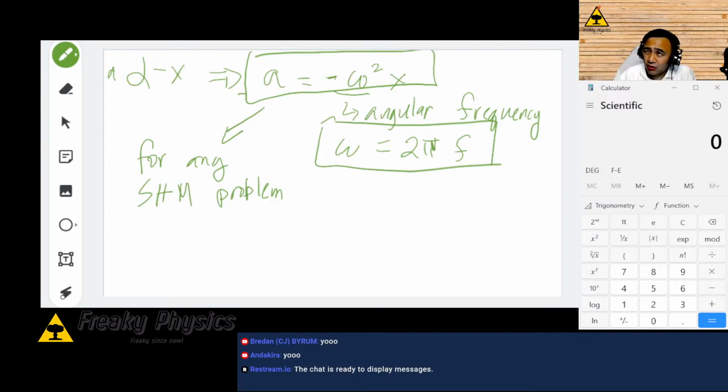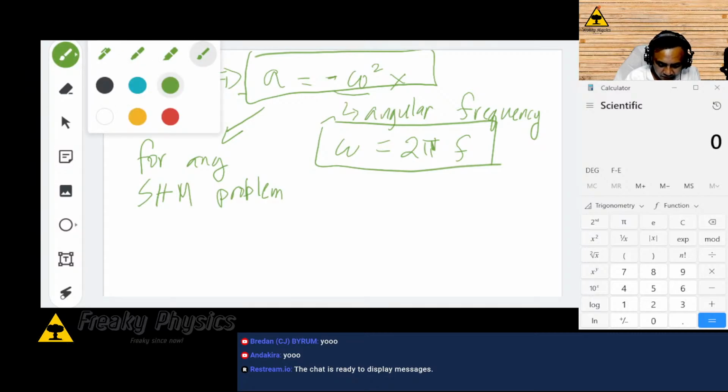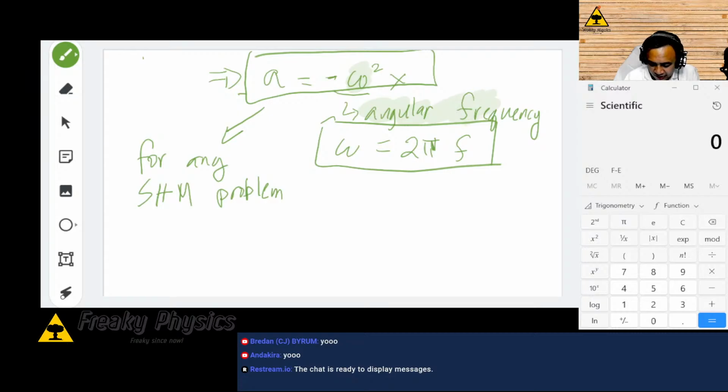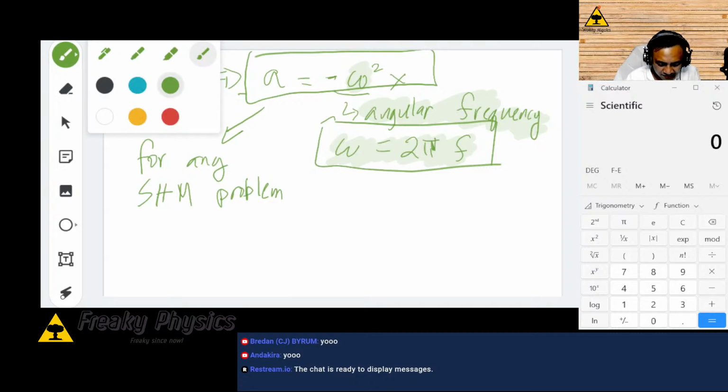According to the book, we don't need to go too deep into this, but I think it's a good idea to explore this. What's the omega again? Angular frequency. Let me highlight that. I never really understood this in class. I think you've studied this before, but it doesn't make sense, right? Where did the word frequency come from all of a sudden? And angular.